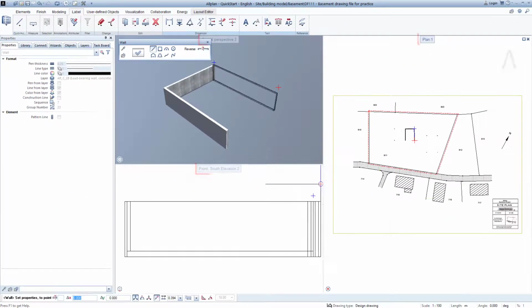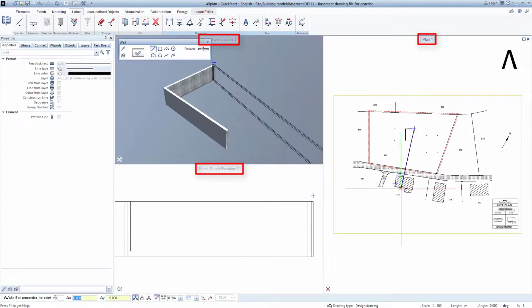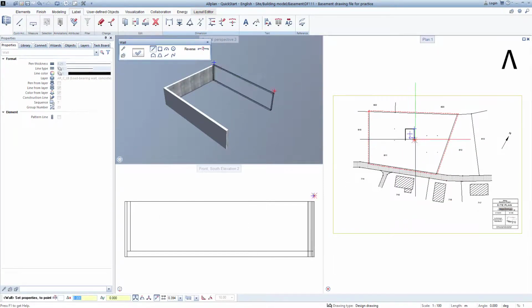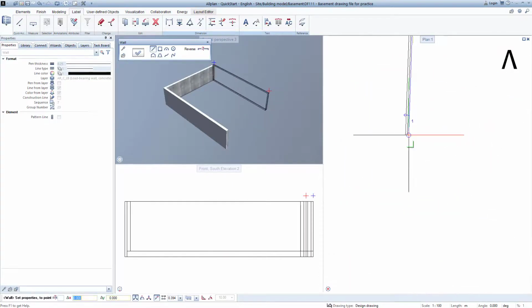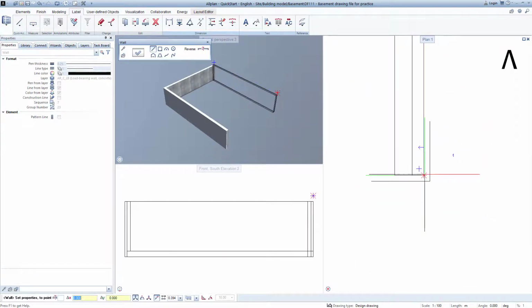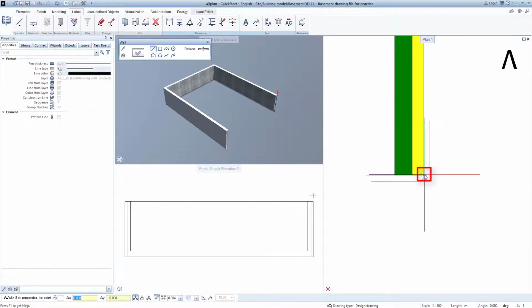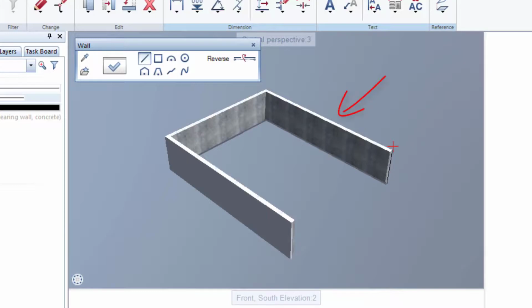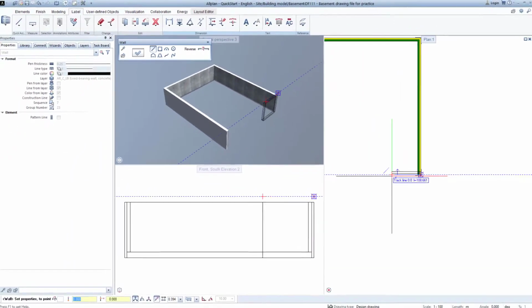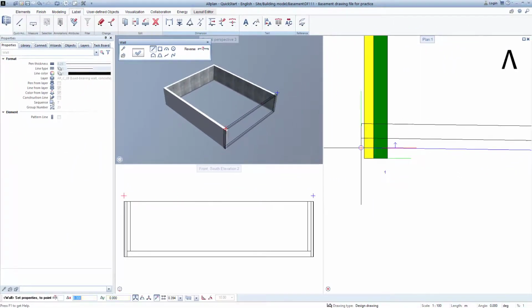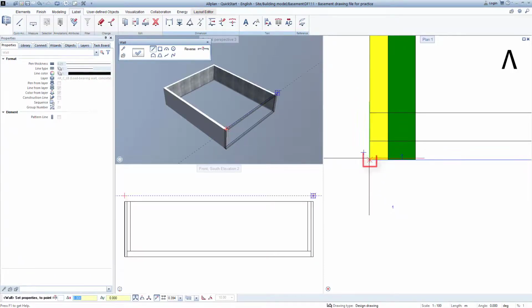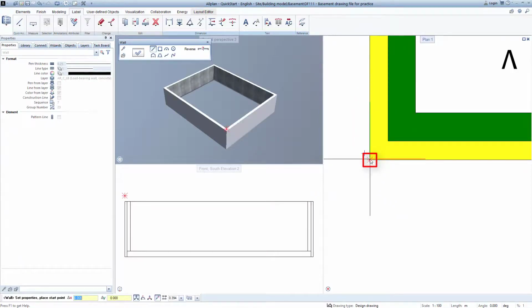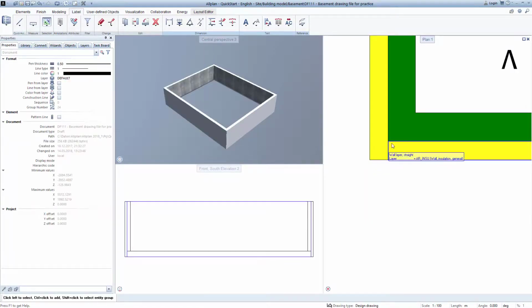Now 3 instead of just 1 design window is opened, and everything that I am now doing is happening live in all 3 windows. In the plan, I zoom to the right lower inside corner and left-click on this so I can see that this wall also immediately appears in the so-called animation window. To finish, I zoom out once again briefly and back in over the left lower point and left-click on the start point from before. Then I exit the wall function by pressing the escape key on the keyboard.